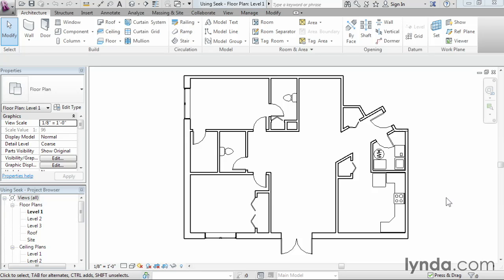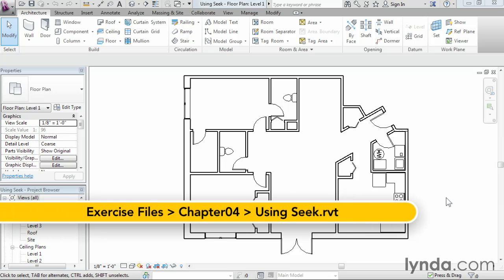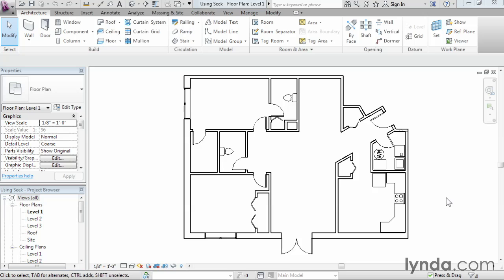Revit ships with a fairly substantial library of family components that you can access quickly and easily through the Load Family tool that we saw in the previous movie. However, even with this resource, you'll quickly find that there's items lacking from the out-of-the-box offerings. You could, of course, build these items yourself, and we have a chapter devoted to the family editor later in the course. There are many websites available that offer Revit content as well.